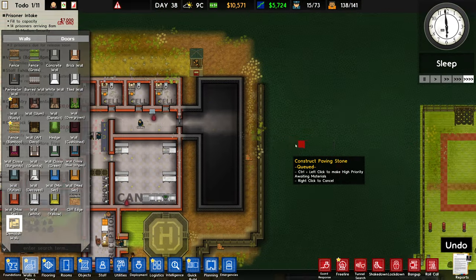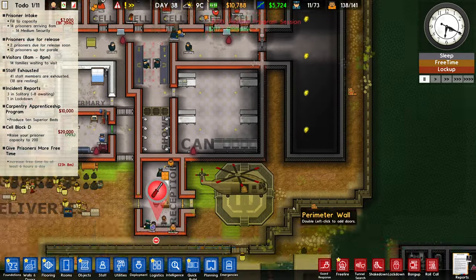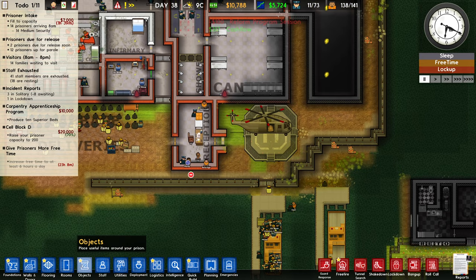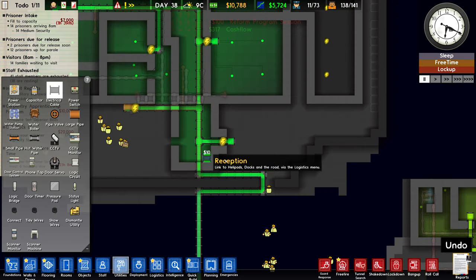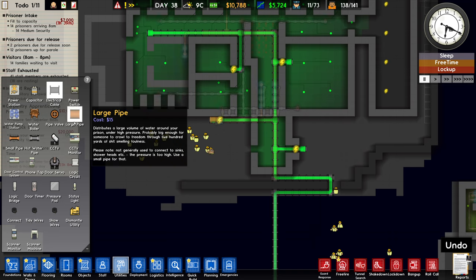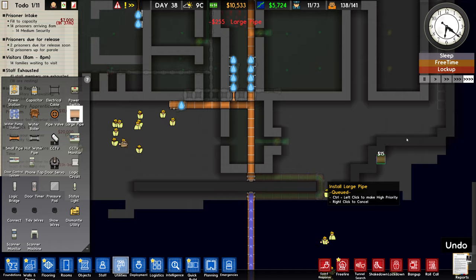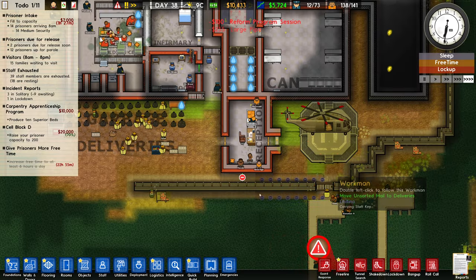The perimeter fence is looking very, very decent now around the Supermax area. Have we still not returned power to this area? What the heck? Oh, I tell you what, we've disconnected water, haven't we? Right. Let's go get that fixed.